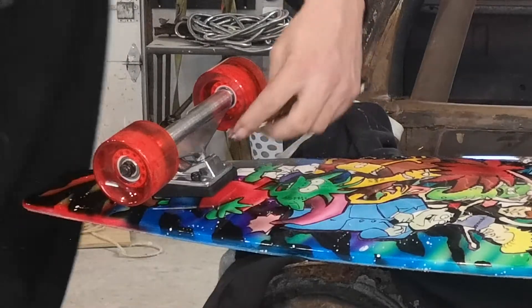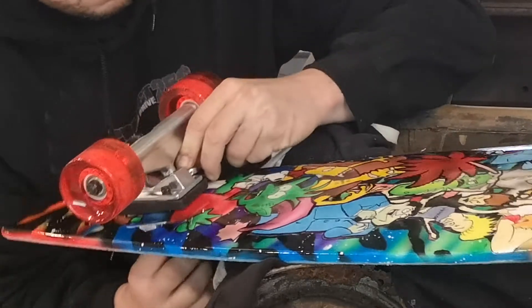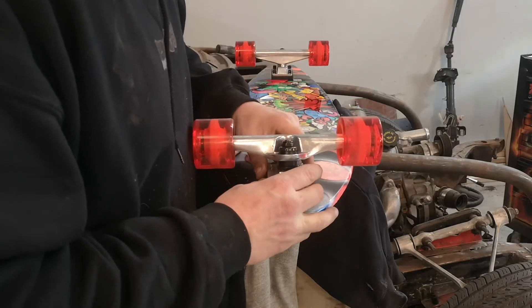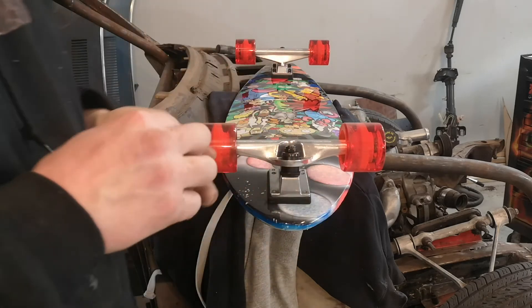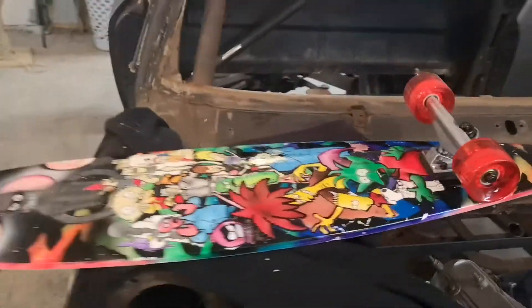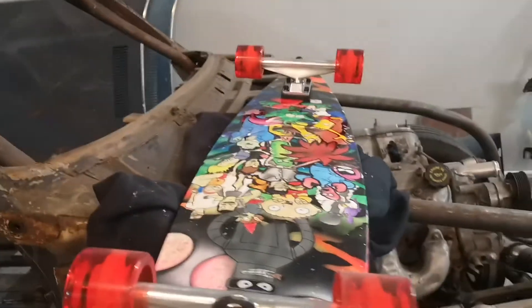Putting the wheels back on, I noticed the tape didn't really hold — there's a little bleed-through on the sides of the board from the white base coat, and a couple of leaky spots came through the bolt holes where the trucks attach. That made it a little rough getting all the hardware back through the board since the paint seeped through, but I got it in, tightened everything up, and once again it's a longboard ready to be packaged up and delivered.